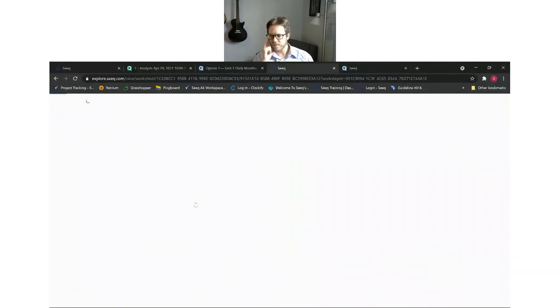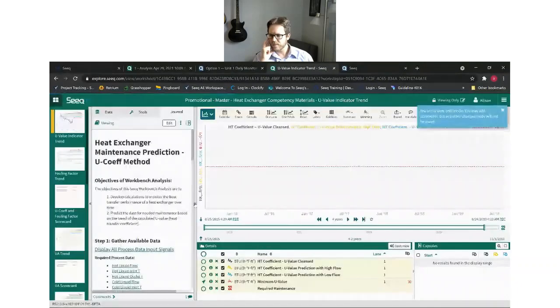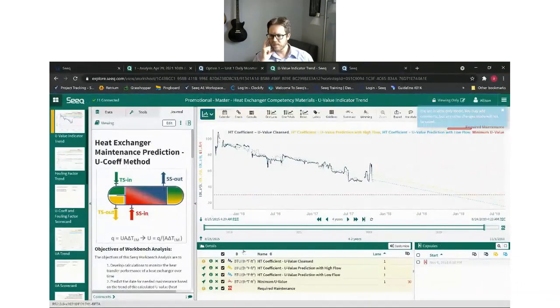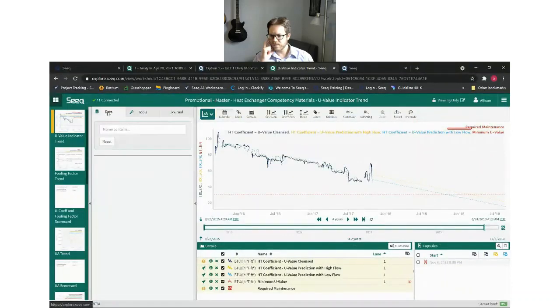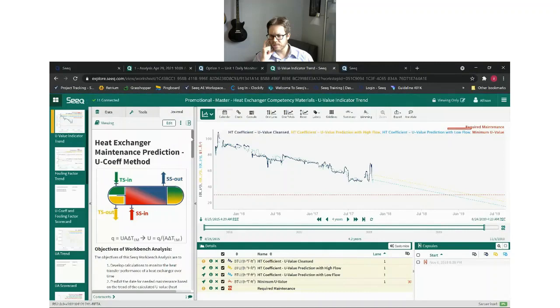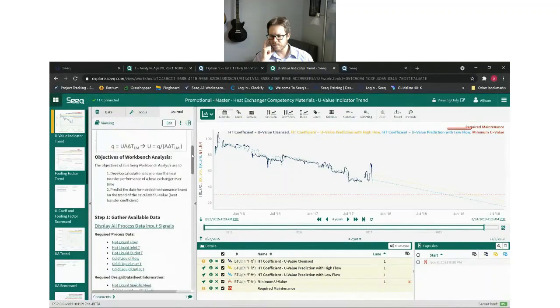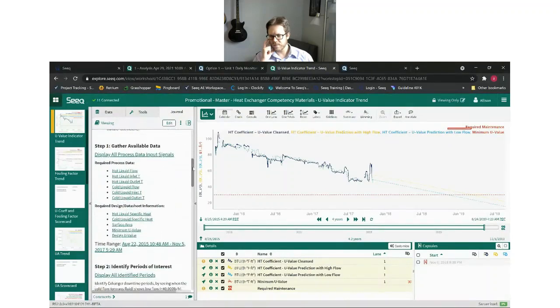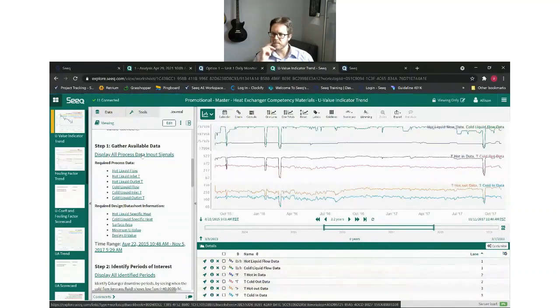and we're going to be taken to a view-only version of the Seeq Workbench where users can interact with not only the data, add additional trend items for context, but they can also interact with the journal. So in this journal, the user who developed this heat exchanger analysis collected his thoughts and his workflow as work steps, and we can just click through the work steps to get an idea of how that particular calculation was developed.